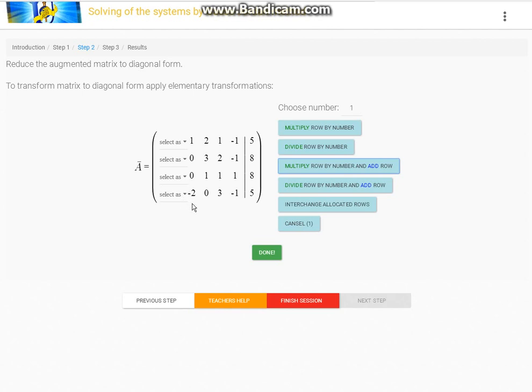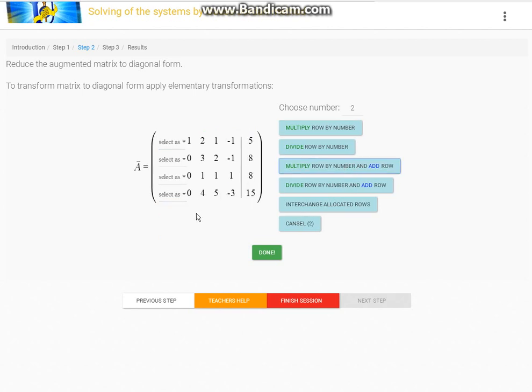How can we obtain 0 here? For that, let us choose number 2, select as first row this row, select as second row this row, and multiply row by number and add row, and we have here 0.